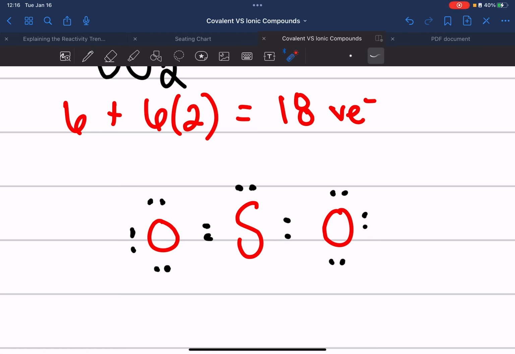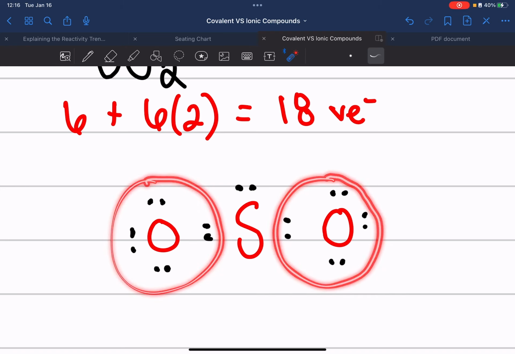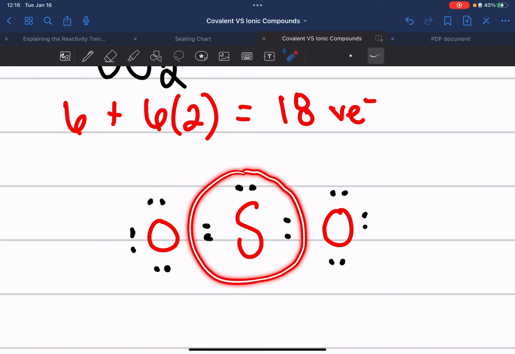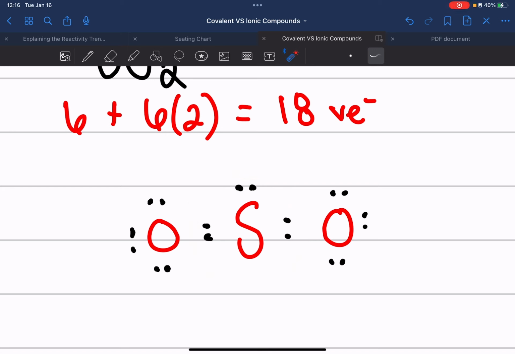But there is a problem here. Oxygen does have his octet, and so does this oxygen here, but sulfur is missing 2 electrons. He's only got 6, and of course he wants 8, because he's an atom, and all atoms want 8. So what we're going to do is we're going to say to our friend oxygen over here, hey, oxygen, can you please share with sulfur? And now look at what's happened.